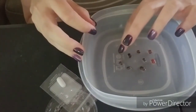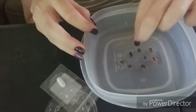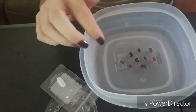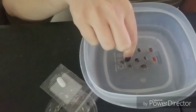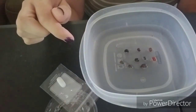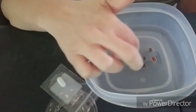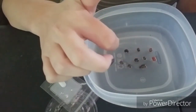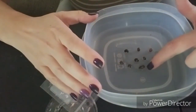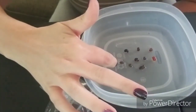Are you alive? Are you alive? I can't tell if this one is or not. I'm gonna move him out of the water and see if he pokes his way out. Okay, I've got 1, 2, 3, 4 alive that I can see moving. And if you can see, this one right here is moving. He's starting to walk across. He's alive and he's alive. Their heads are out.